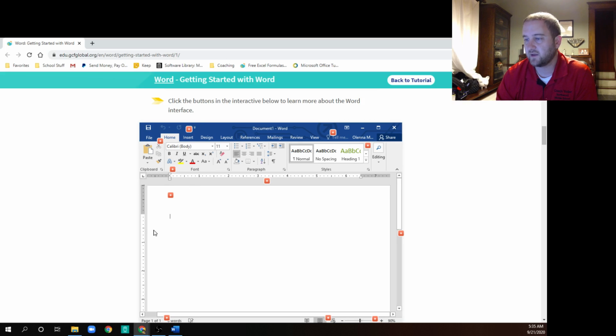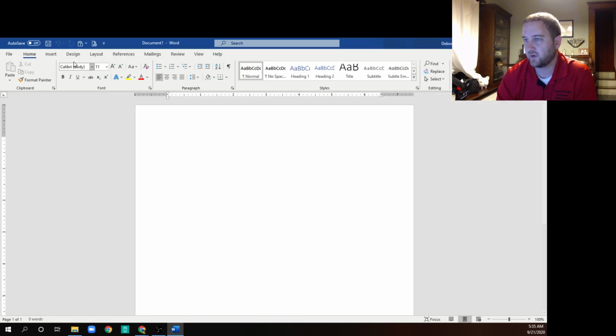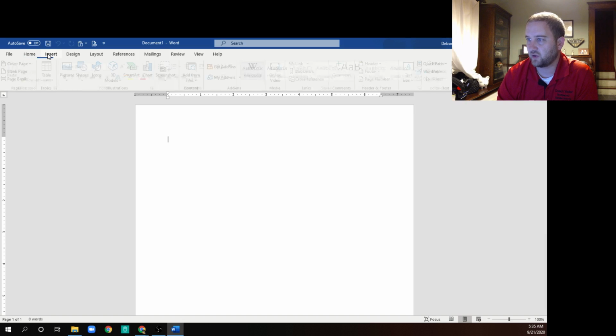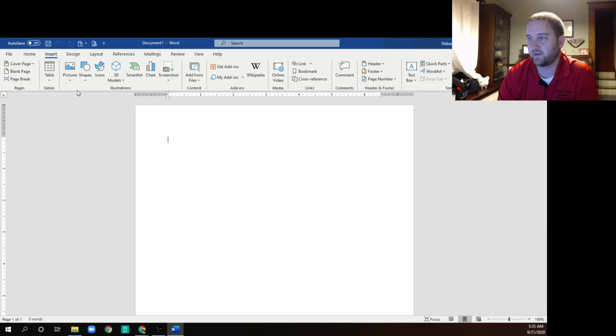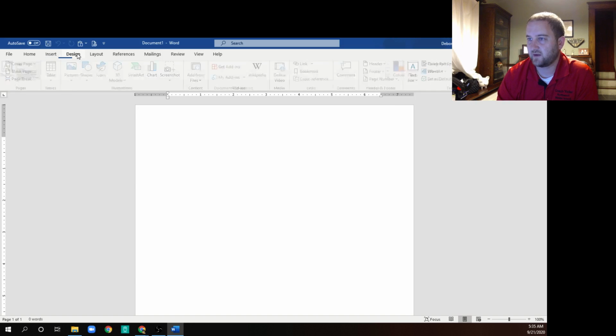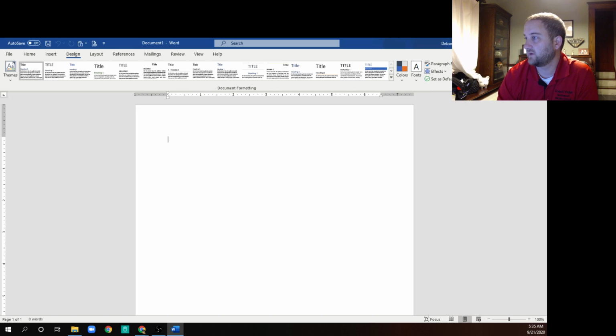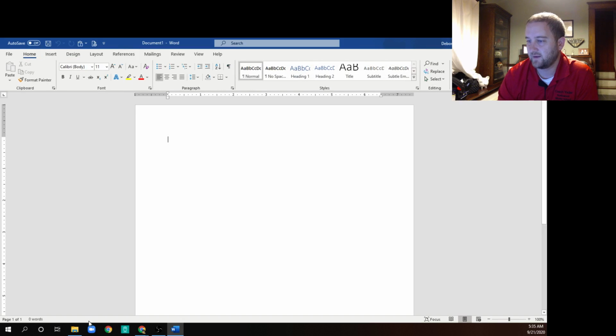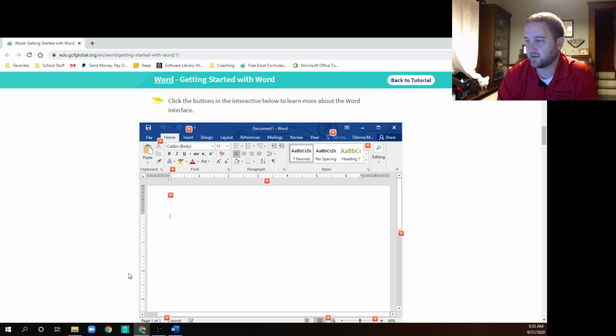Each one, like if we were to go into Word here, we could click Home. It's got all these different commands, all these different buttons. Or to click Insert, it's got new stuff that I could click on, right? If I click the Design tab, it gives me basically design options of my Word document, right? So there's all kinds of different commands based on which tab you're in.